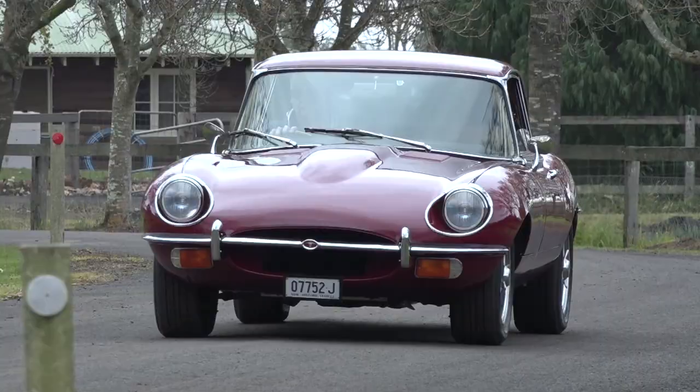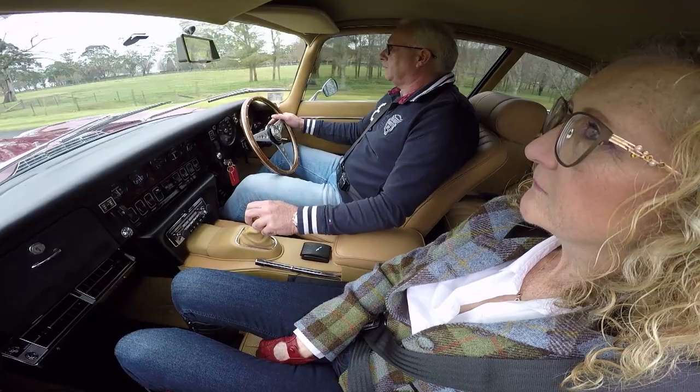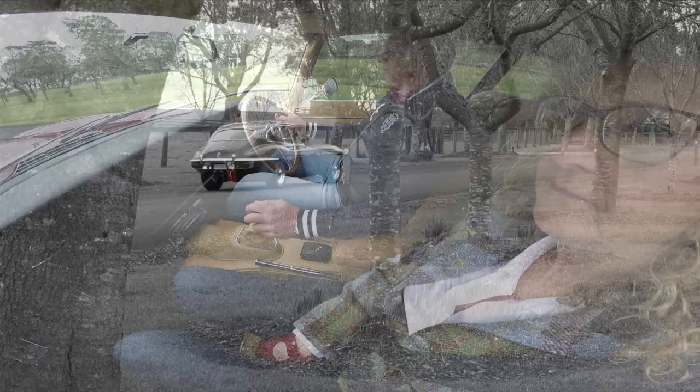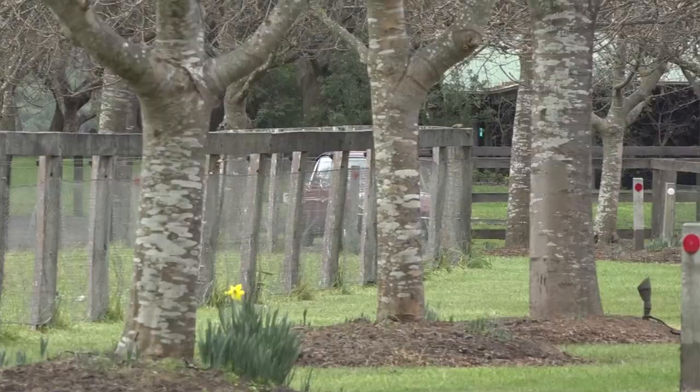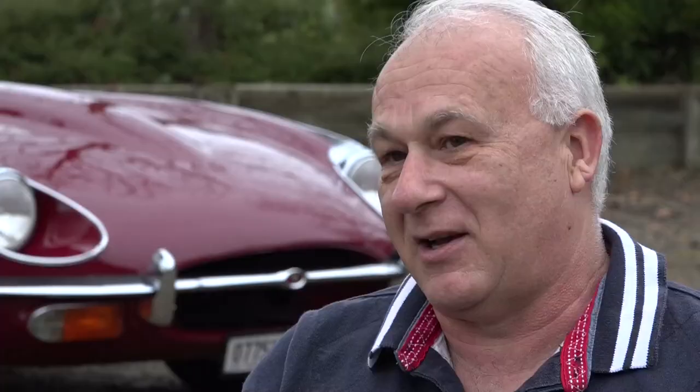What we like about owning a classic car like a Jaguar E-Type is that when we go out for drives in the countryside in the Southern Highlands, other people are seemingly like-minded. You get a wave, you get a chat when you pull up for a coffee. There's very much a camaraderie among those of us that love old cars. It's just about enjoying other people and cars and what we've got to offer in this lovely country in Australia. It's a great car to own.